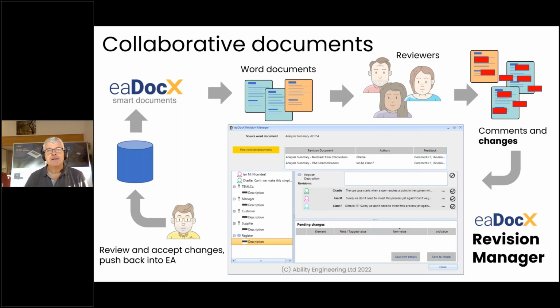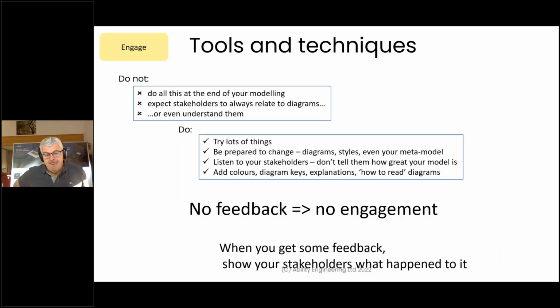It just happened. So, trying to wrap up a bit on tools and techniques before we go and see what the project did, please don't do this at the end of your modeling. A bit like the delivery stage, don't say, I'll run a workshop and I'll get all the data in and I'll produce the deliverable document and send it to them. They go, well, no, that wasn't right. Engagement is important. It makes them feel that they're part of the process, which of course they are. And if they don't feel they're part of the process, it's going to be hard.